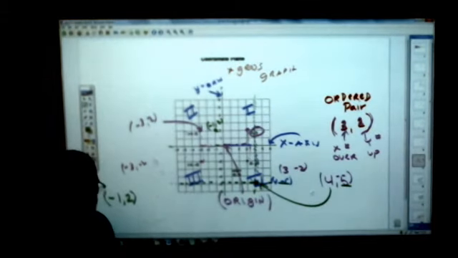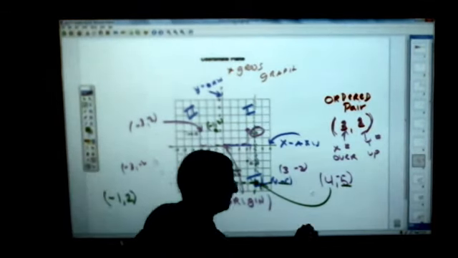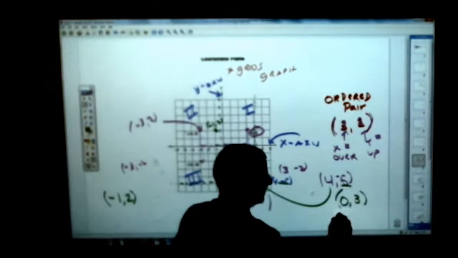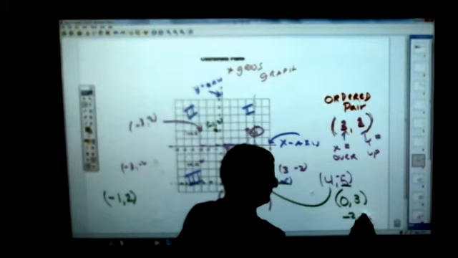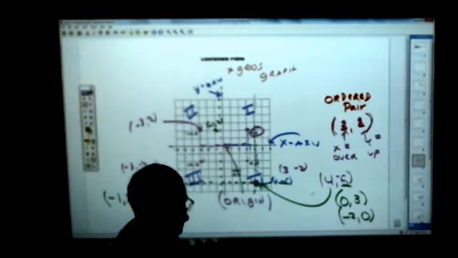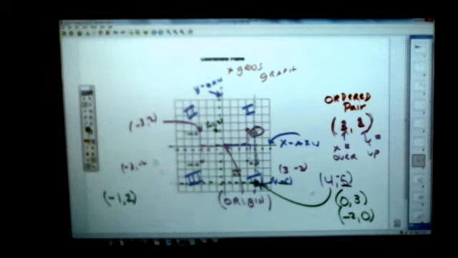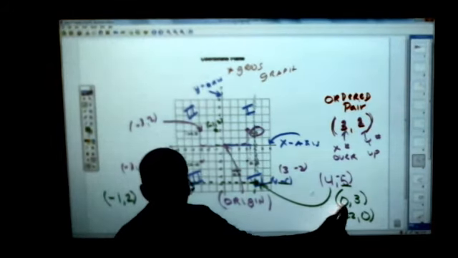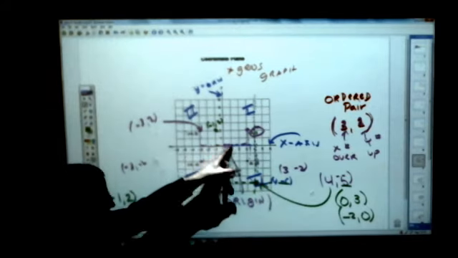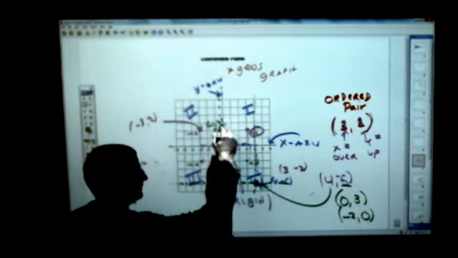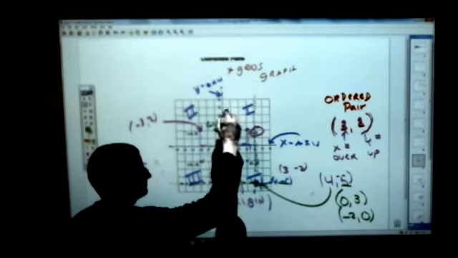Now, the place where most people go wrong are these. Something like 0, 3 and -2, 0. People always get things that have zeros in them wrong because they kind of do it backwards. But you have to remember, this one, it is 0 left or right. It starts at the origin and doesn't go either way. It just goes up 3. 0, 3 is right here.